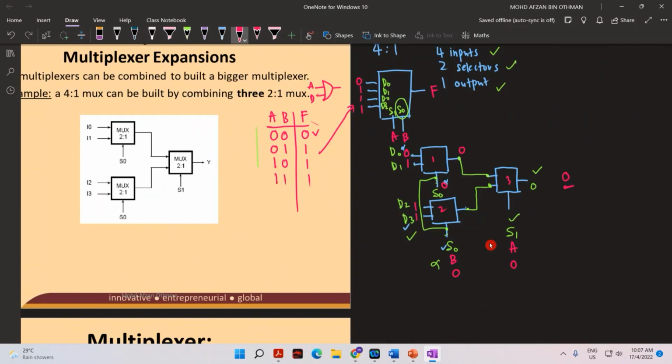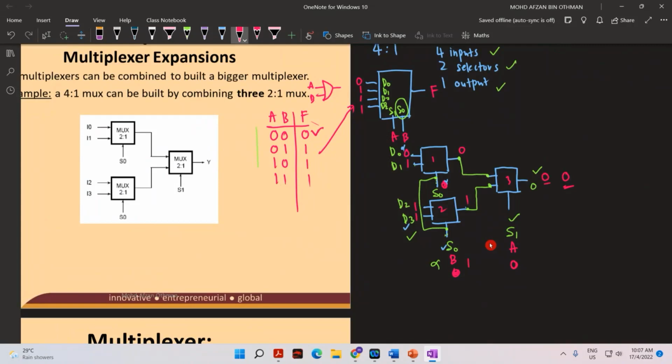What about the second multiplexer? Okay, kamu masuk sini 0. Output coming from D2 ke D3? D2, betul tak? Yang atas ni. Okay, so D2 is 1. Okay, and then kat sini, kamu masukkan dia 0 juga. So, output will coming from atas yang ni ke yang bawah ni? 0 ke 1? 0. Okay, so dapat 0. So, yang ni betul.